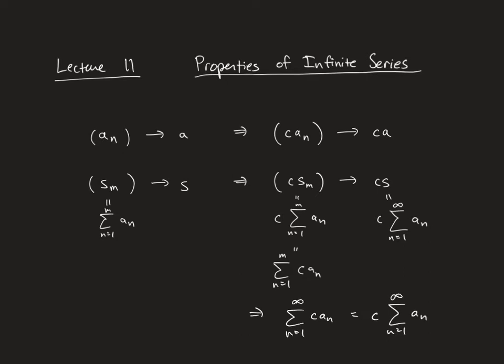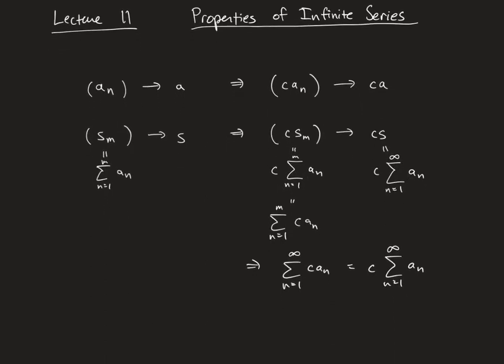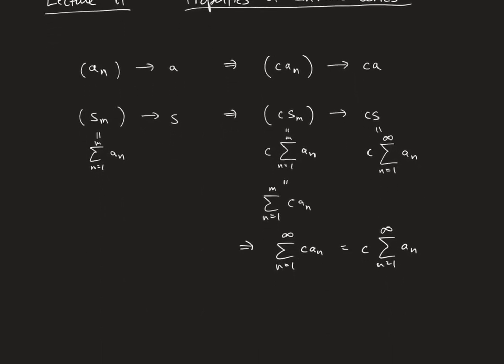Right, so we're just taking this property of sequences, and we're taking a particular kind of sequence, the sequence of partial sums, and then just seeing what that yields for us. And so what this tells us is that infinite sums, these infinite series, have the property that you can pull a constant out of this infinite summation. Okay, so constants distribute across infinite summation. So that would be sort of the first property that we get from just our general study of sequences for series.